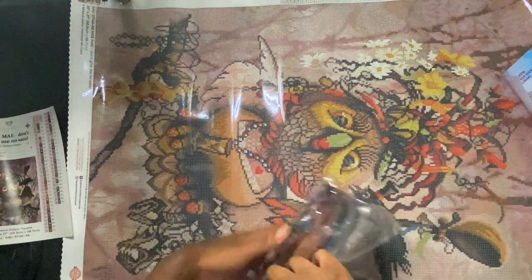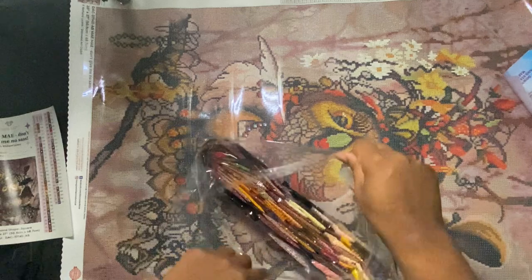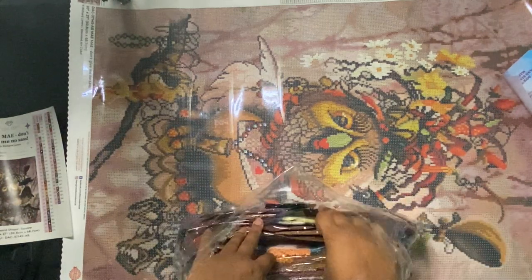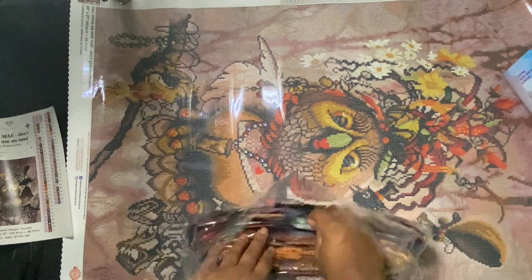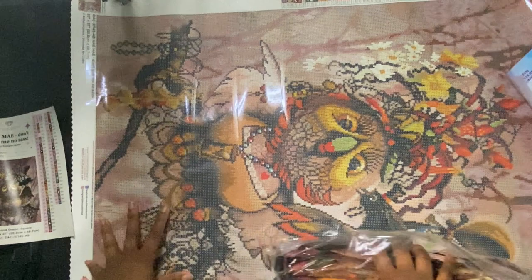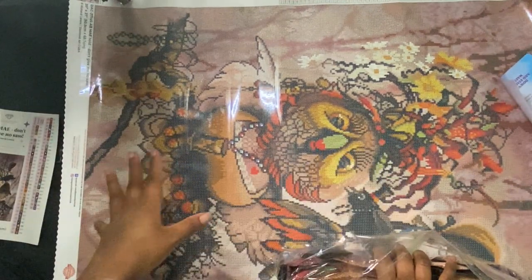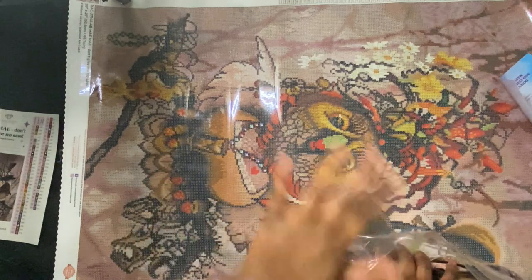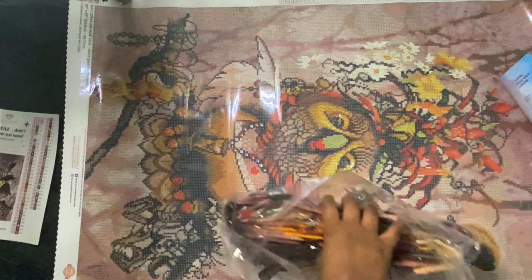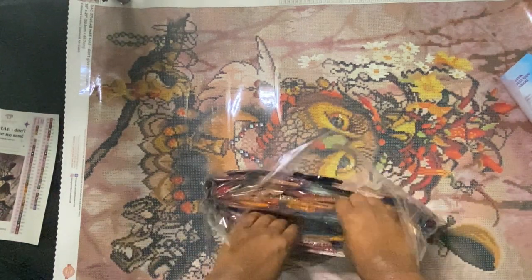I did take that into consideration with getting these canvases because even though I absolutely love the birds, one thing that I didn't like is that it's so muted. But I did see one completed, and the pop of color that they add to the canvas makes it just, you know, absolutely gorgeous and worthwhile with all the browns in the background. So it made me take a chance to get them, you guys. That's definitely what it was.